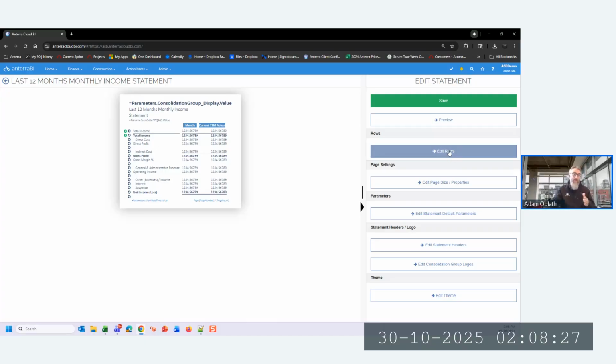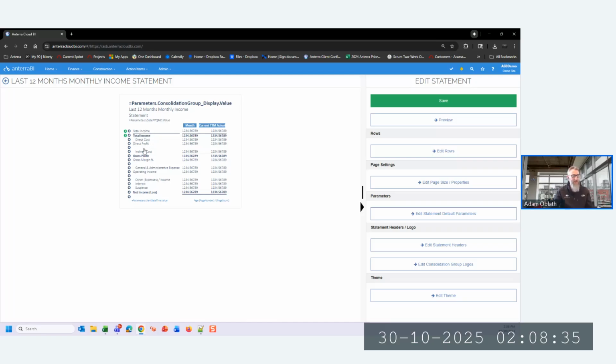Instead of having to go back to the main menu, then select edit rows, we made this simple. So if we're in this statement and we're looking at the statement, and we don't really like the way that this works, we can now go to the rows, add some changes, and get back into the statement. So I want to show you first from the edit rows how these two green marks came to be and how to edit them.